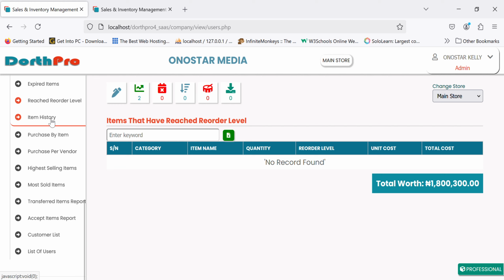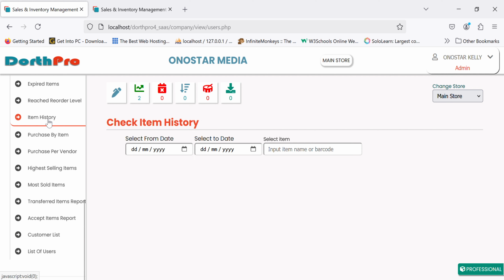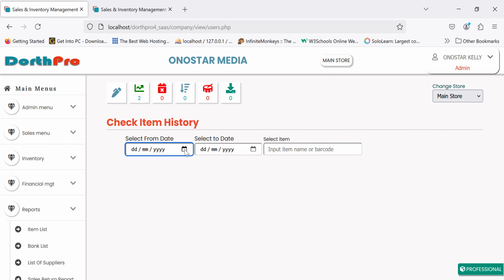Then moving further, we also have what we call item history. Some persons may call it bin card. So this is like a day-to-day transaction. This is showing you the day-to-day transactions that occur on the system. Alright, so you can select a particular item and the system will tell you what transactions occur on that item.